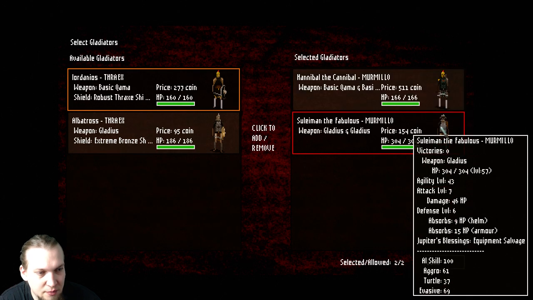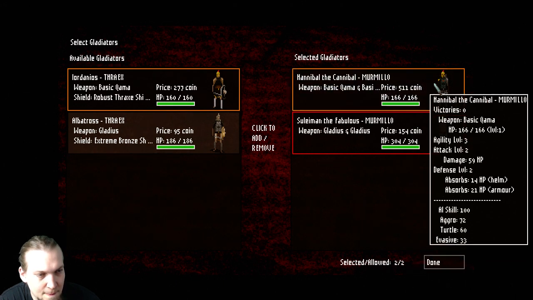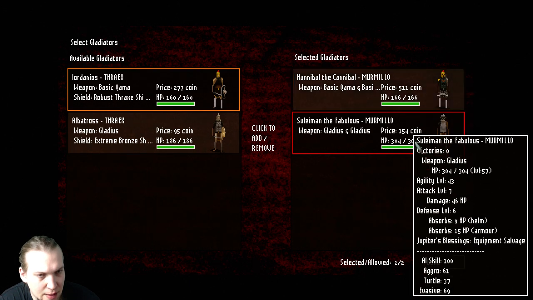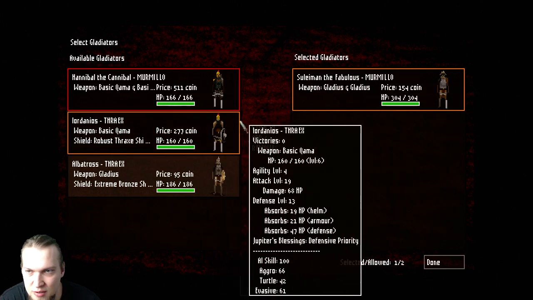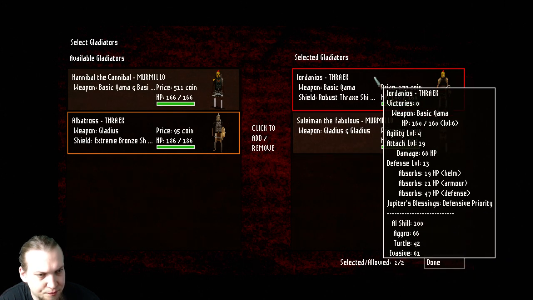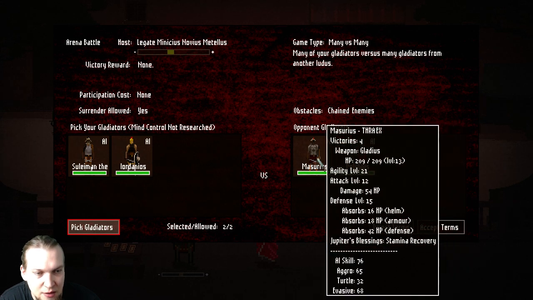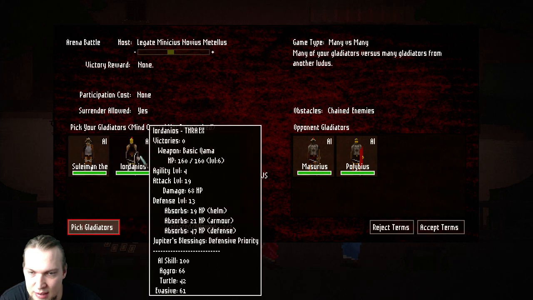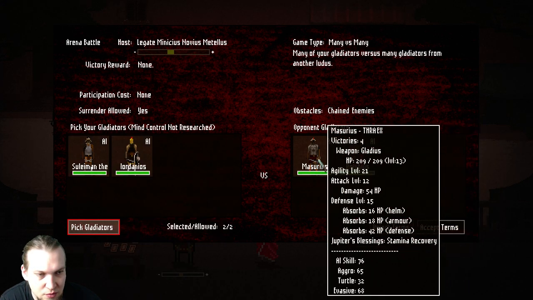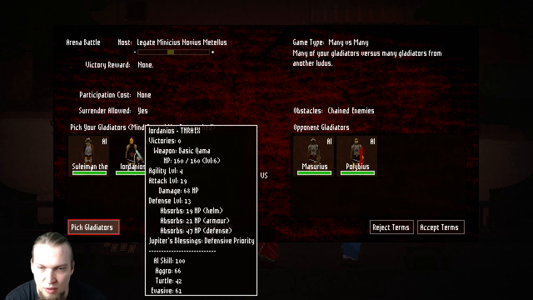We have 2 Murmillos right now. Yeah, I think Suleiman the Fabulous is actually the better dude for this. And then I guess we're gonna put in Jordanius, who also has a fair amount of defense. We're gonna get stuff back from here. Many of my gladiators versus many gladiators from another Ludus. They got 15 and 9, we got 13 and 6. The agility is not very high on Jordanius. You've got 8 and 13. You got 21 and 12. You got 43 and 7 and 4 and 19.